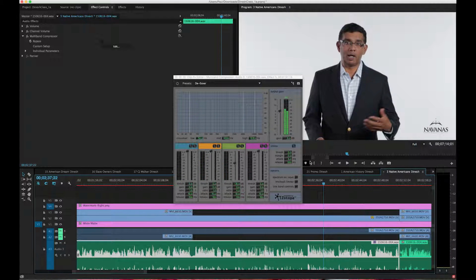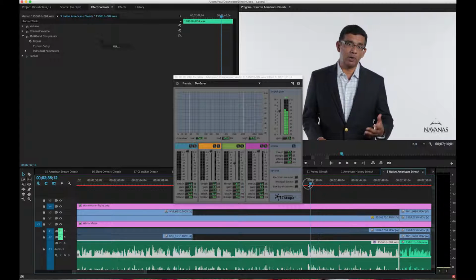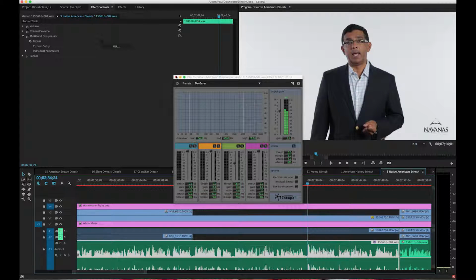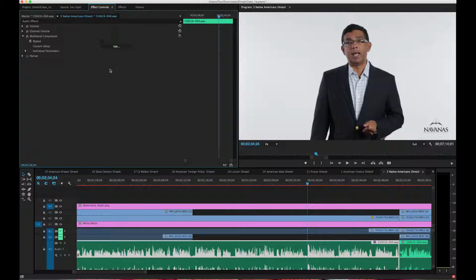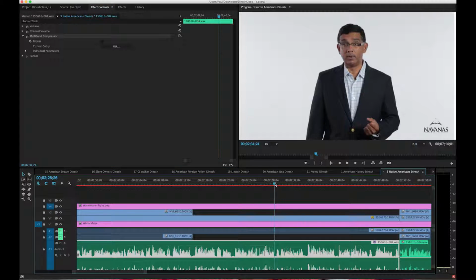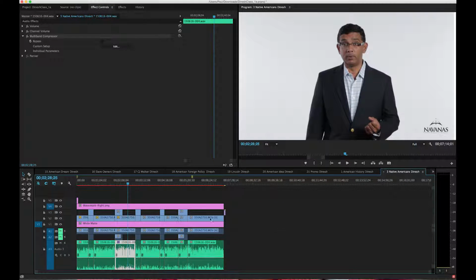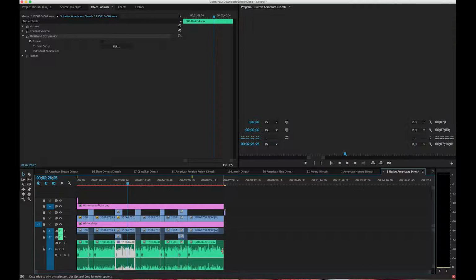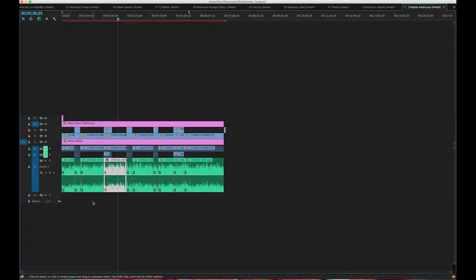I'm going to leave it on the de-esser, and I boosted the gain by 6 decibels. That sounds about right. The coolest part about this, now that I've added that, I can select it up here and Command C, and then I'm going to go down here to my timeline. I'm going to zoom out, and here I'll make it really big. I'm going to select these 3, Command V, and then select the rest of these, Command V.